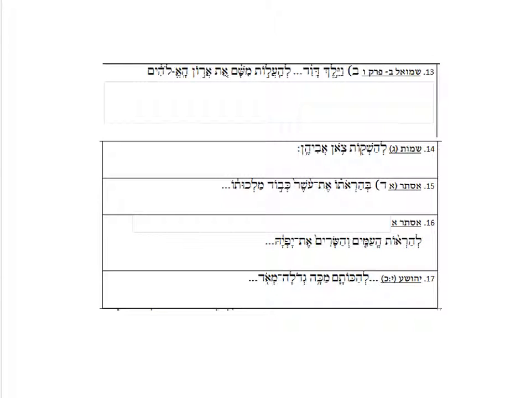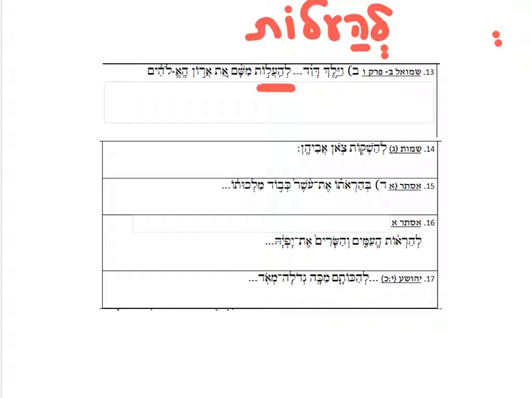Okay, so in number 13, in Shmuel Bet, Perek Vav, Pasuk Bet, Vayelech David, so David went, laha'alot, right? So I have a double change here. I have my Kelev prefix, I have my Hey Patach, I have my Shoresh, right? And instead of having my Chirik Malay and then the rest of my Shoresh, I had the Hey Oat connection and my Chirik Malay got lost. But it still should be a Shva, like Lehar'ot. There should be a Shva, the two dots under the ayin.